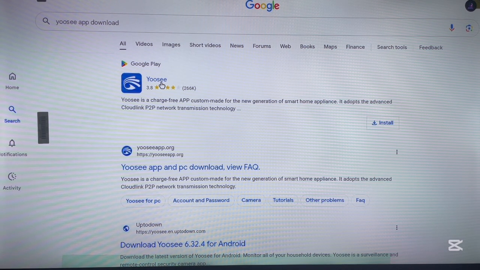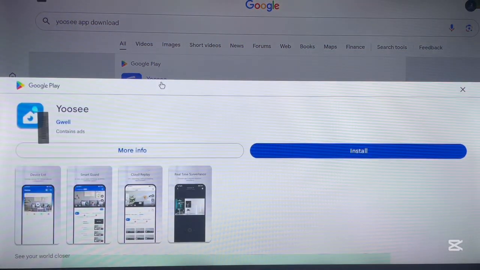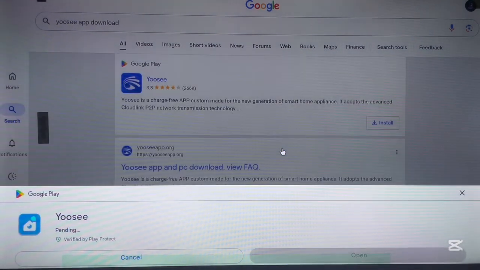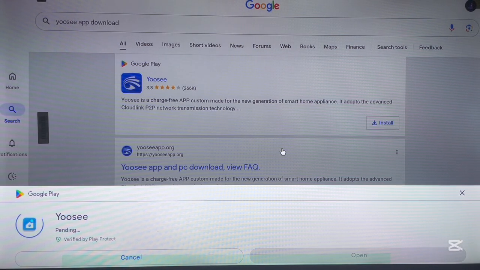Now, once you go over here, click on it. If it's your first time, they're going to ask you to log into Google on your browser, which is simple. Just put in your Google email and also your password. Once that is done, you can go over to the option now and just click on install. An application is going to be installed straight away to your Android TV if you follow this process. And this is as easy as possible.